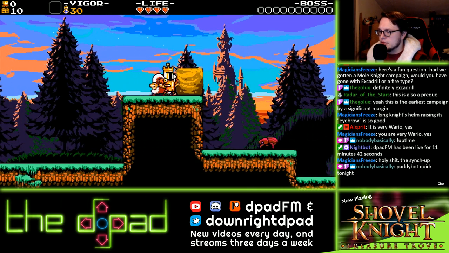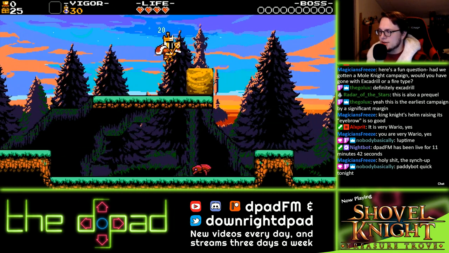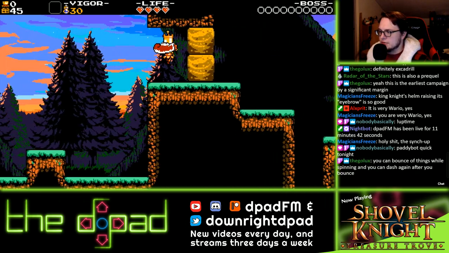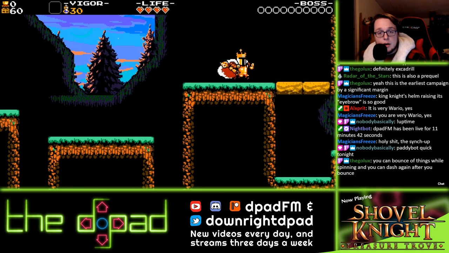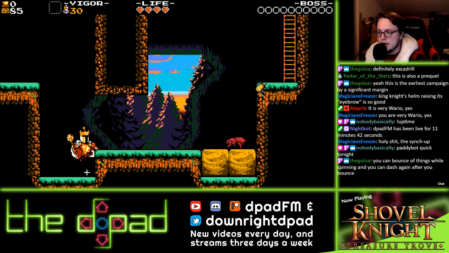Okay, alright, so I can smash into walls and... So I can't dash down, it seems like. Or up. Though those might be abilities that can come in later. Alright. Whoop, well... this is very Wario, yes. Okay, hey, alright, cool, that's good to know.